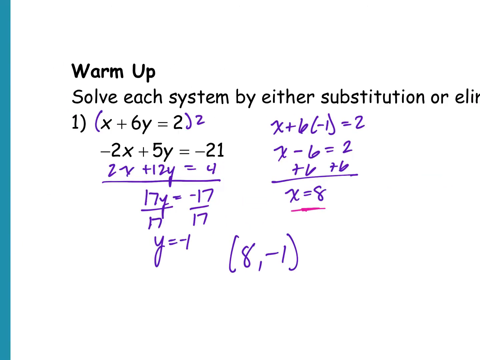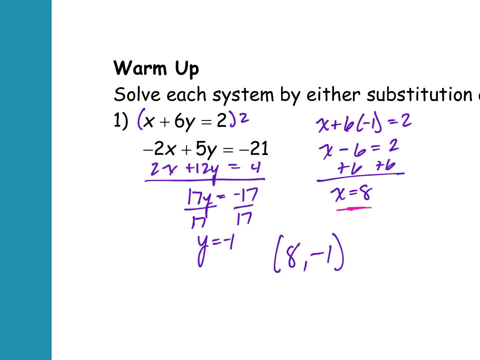So what I decided to do is I saw that on this one this is a negative 2x and this is an x. When I add the equations together, I want them to make a 0. So what does this one need to make it a 0? It needs a 2, right? So 2, because 2x minus 2x is 0. So if I multiply this by 2, I'll get a 0. Does that make sense now?